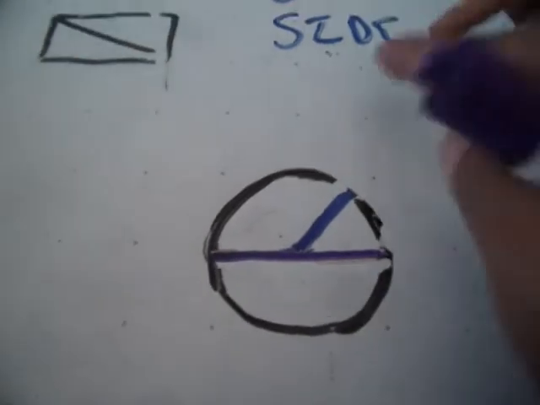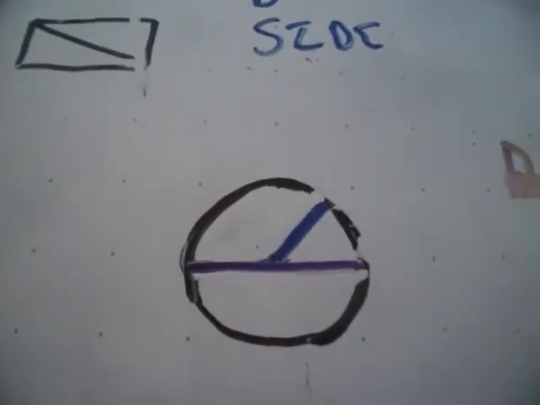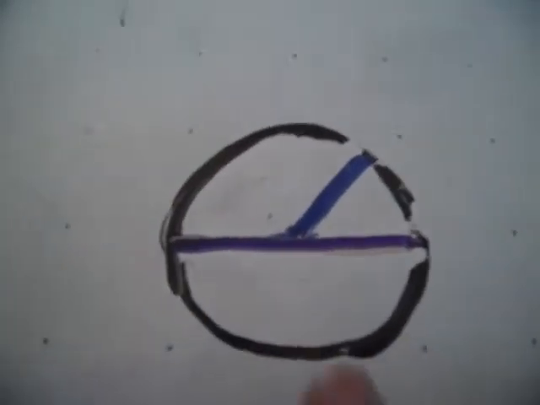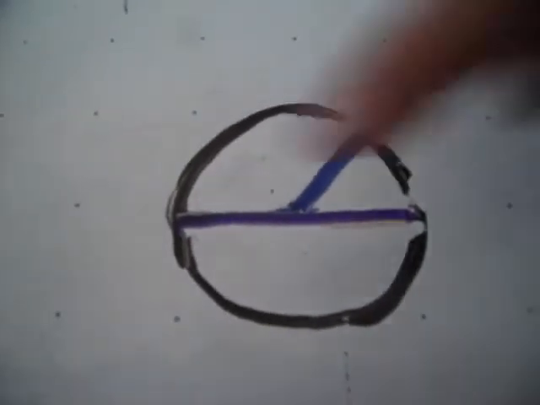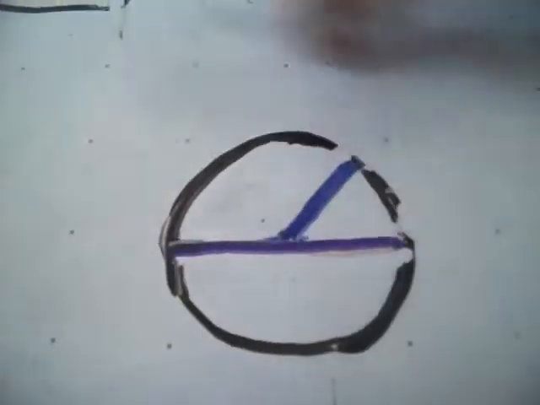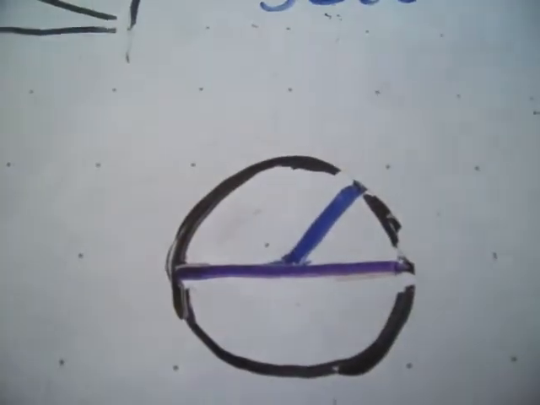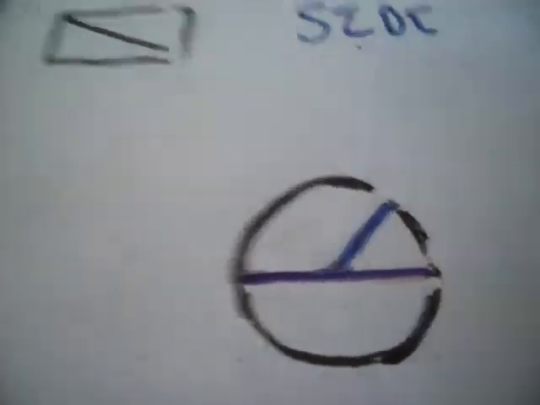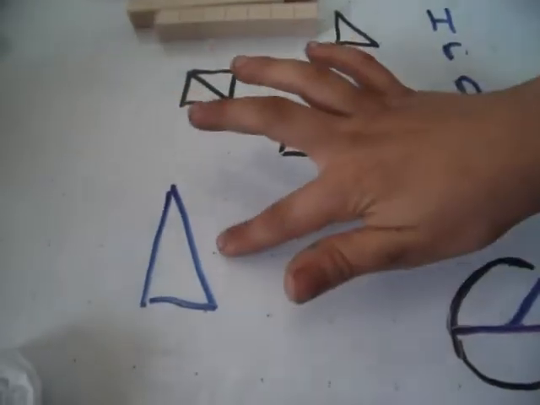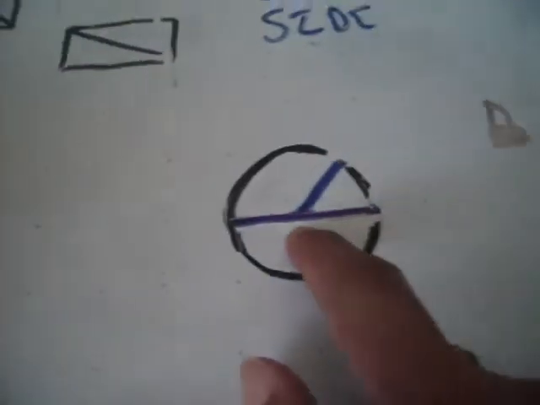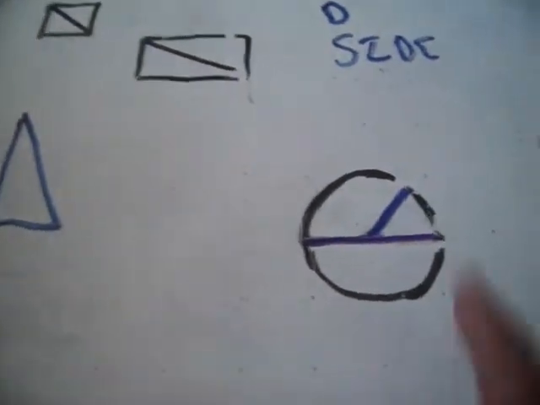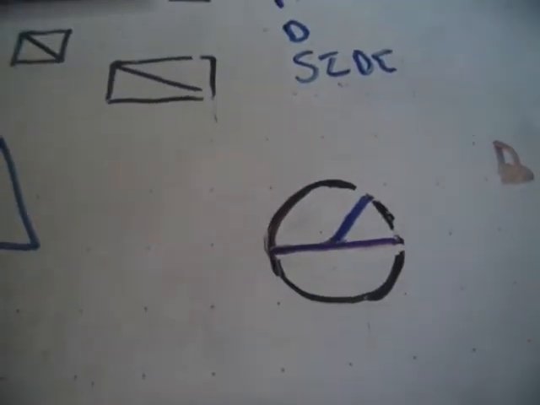All right. That word says side. Oh wait. Which one is the diameter? Diameter. That's the circumference. Which one is the diameter? Is this one. Yes. Which one is the radius? Very good. Okay. Show me the hypotenuse. Any one of these. Where's the hypotenuse? That one, right? Does this have a hypotenuse? No. Does not have a hypotenuse, unless I drew a triangle inside, then there would be a hypotenuse.